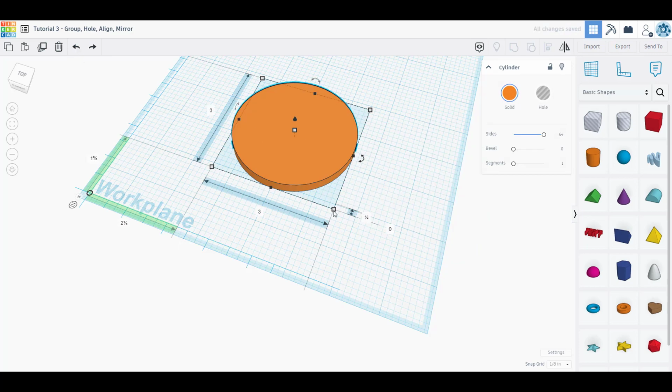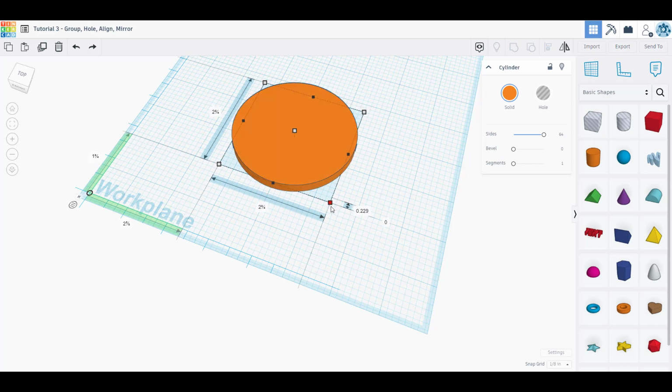And now what I'm going to do is a Shift Alt, and I'm going to move the object in. So all the sides should have come in on that object. So it went in 1/4 of an inch. And what I'm going to do is change that to a hole. I'm going to hit H on my keyboard.